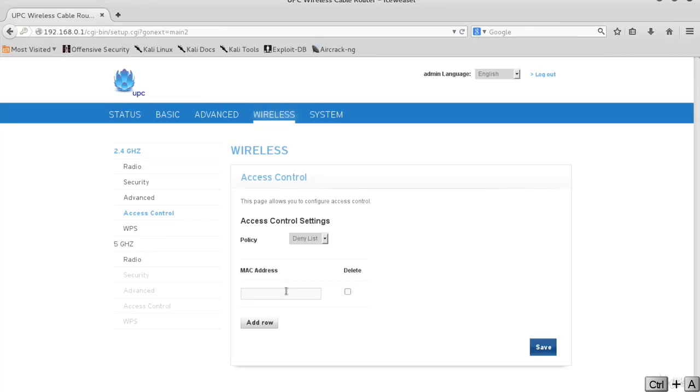Even if someone has the right key for your network, if they don't exist in the whitelist or allow list, they will not be able to access the network. You can also add a deny list, which is if you want to deny a certain computer or a certain person that you think is suspicious, you can just add their MAC address to the deny list and they will not be able to connect to your network.